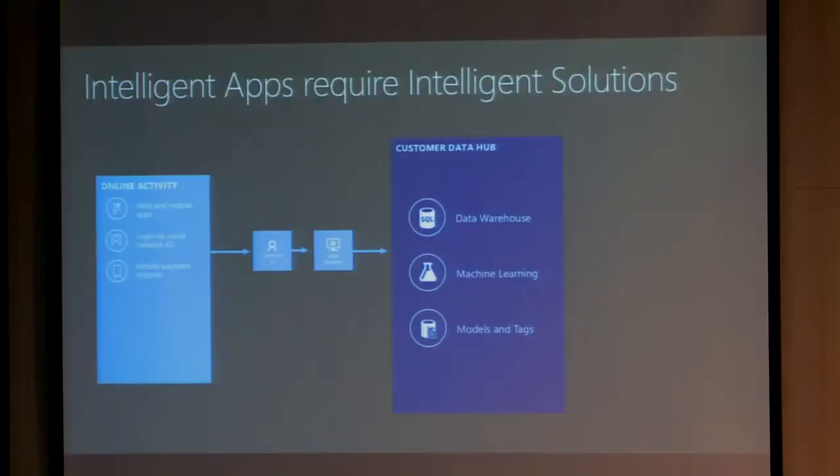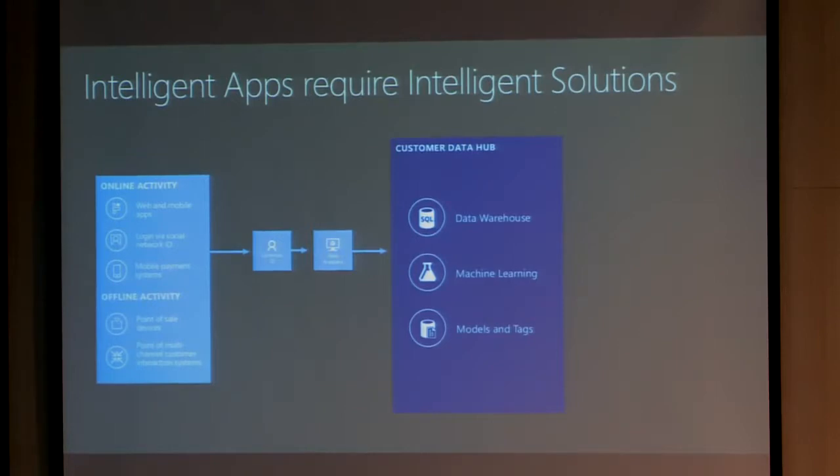Now that their application has been able to pull this information together, they need to store that information somewhere. So what they've done is they've created a customer data hub. That customer data hub is primarily a data warehouse where they bring all that data in together. Then within that data warehouse and that hub, they're able to run machine learning algorithms against these systems to generate models to get a better understanding of who their customer is. These models then further allow them to tag the metadata with various different interesting aspects of the things. So now they're building this complete, robust idea of who their customer is, and what they're trying to go forward with.